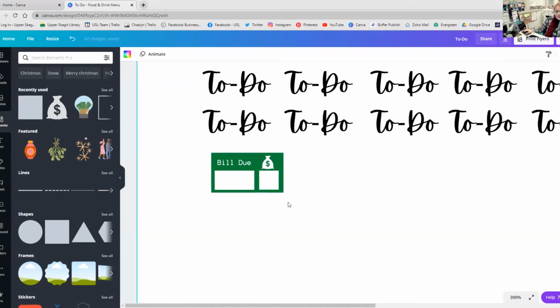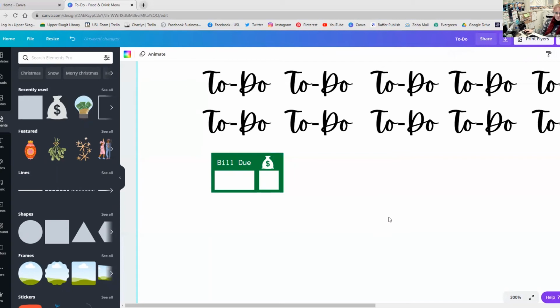And so if you're wanting to duplicate this so that there's lots of these, what I would recommend is you're going to select all of the different elements using the shift button again, I think. Yep, there we go. And don't forget that background. And then you're going to see this button right here that says group.